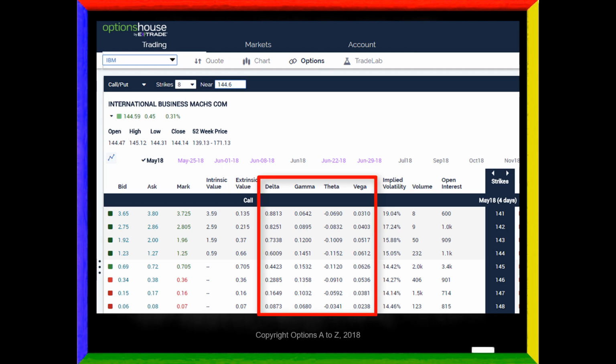And another important point to understand is that there are lots of different pricing models, or slight tweaks we could make to them. So you might be on the phone with your friend and say, what's your delta showing for this 141 strike on IBM? And they might have a little different delta. Doesn't mean one person's right or wrong. It just means that they're using different pricing models. But they should be very, very close.